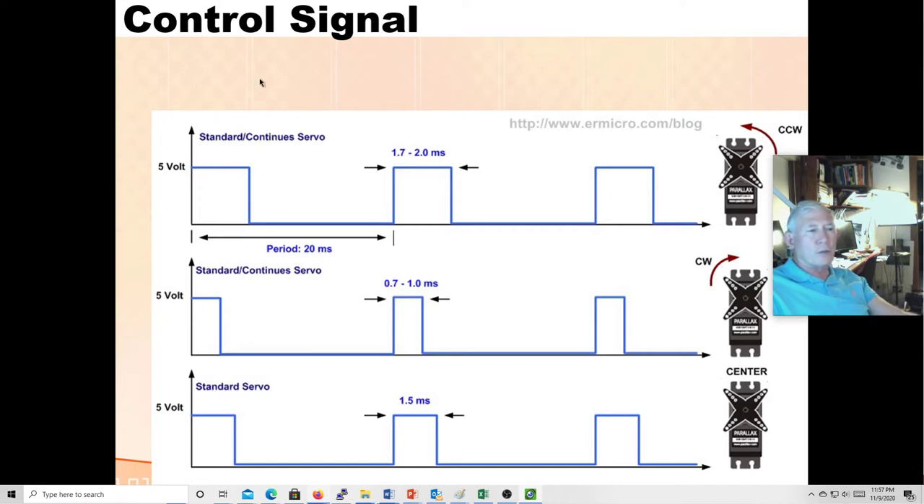We burned a whole bunch of servos up in Micro 2 because we were using 7.2-volt batteries. In the cup car there was a 1-ohm 20-watt resistor in the circuit to try to drop the voltage a little bit, but sometimes that doesn't work quite right. We also burned them up in the tilt tables. We've since changed that and now have a voltage controller that can handle the amperage for the servos. We run them at 6 to 6.5 volts maximum and don't burn them out now — at least much more rarely.